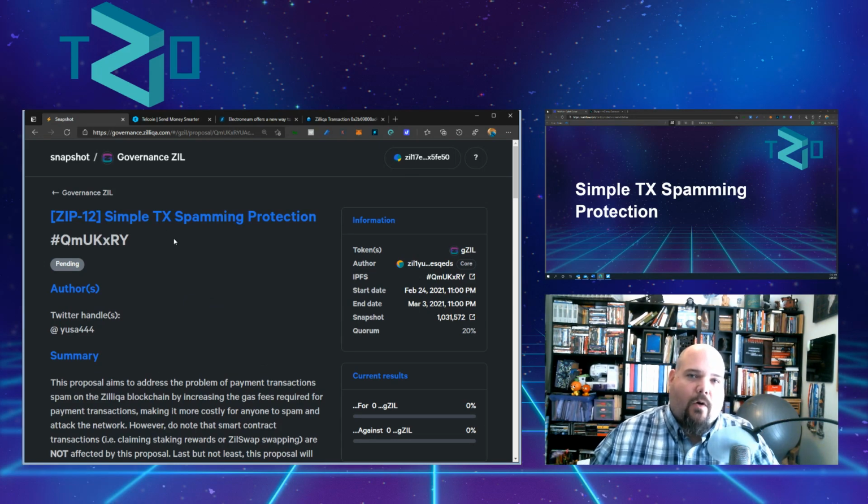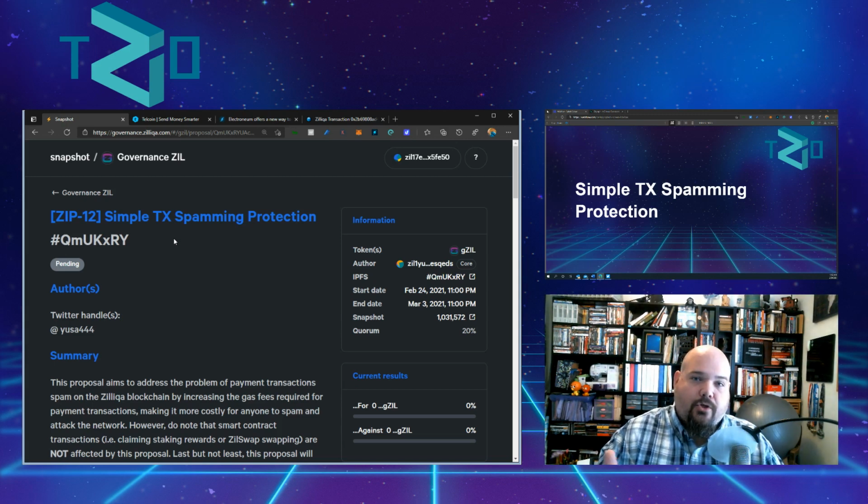If somebody wanted to target the network, it would be extremely easy with a small amount of money, with only thousands or tens of thousands of dollars, to attack all of Zilliqa and try to break it temporarily. For a network that cannot be broken in a lot of different ways, this new transaction vulnerability being opened up, being showcased in other parts of the blockchain space right now, I'm not 100% yes right now, but I will say I'm solidly leaning yes at this point.